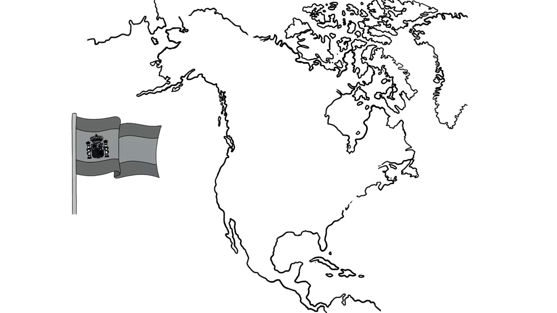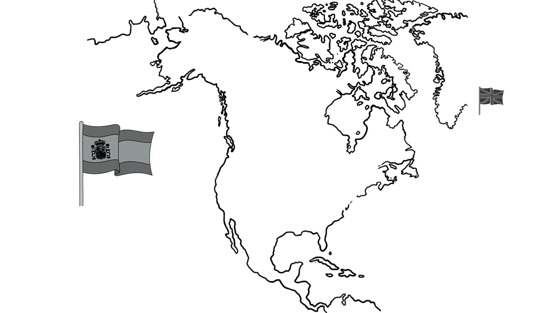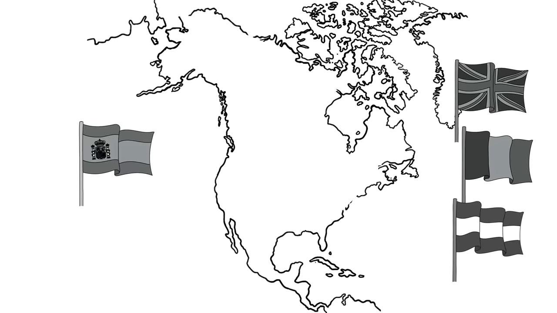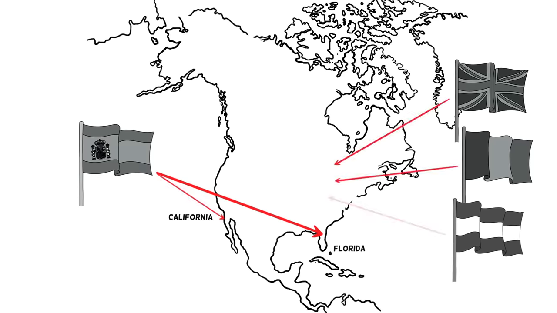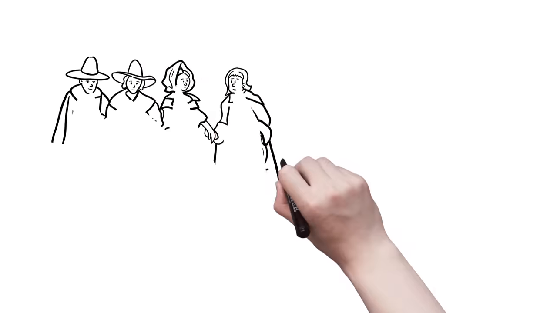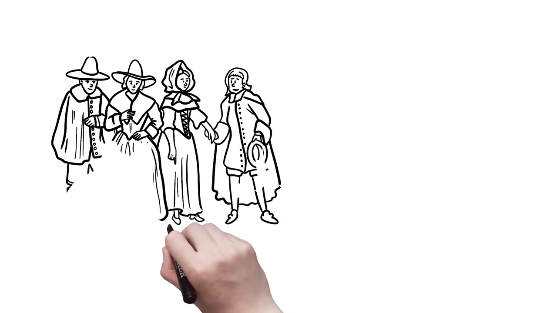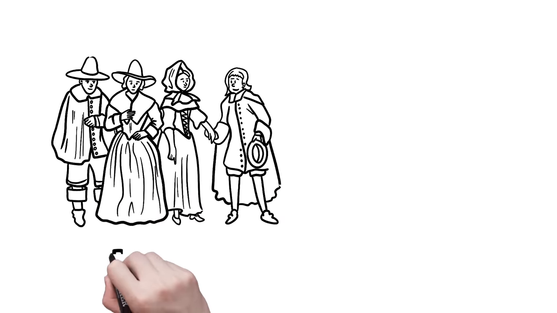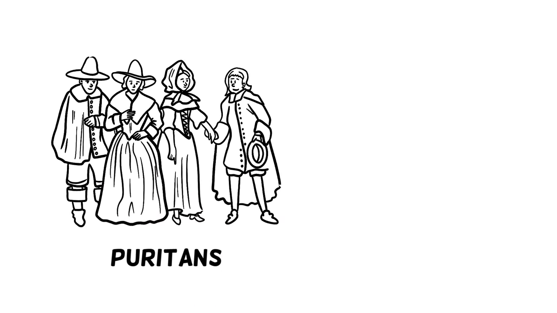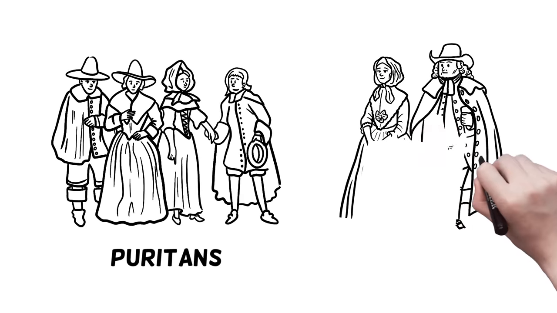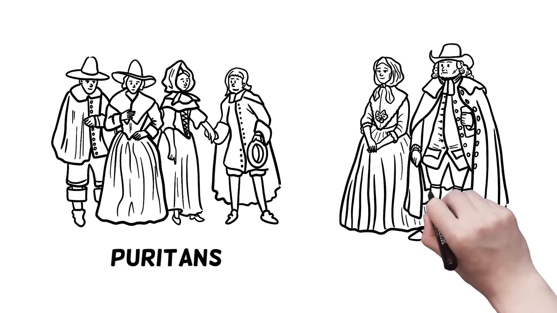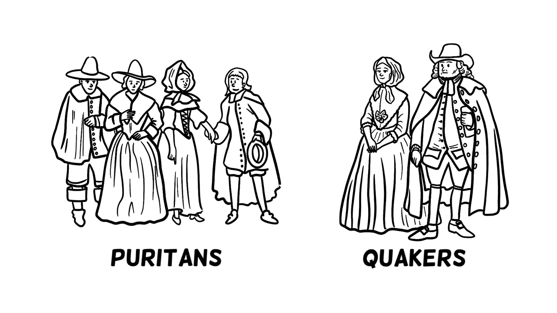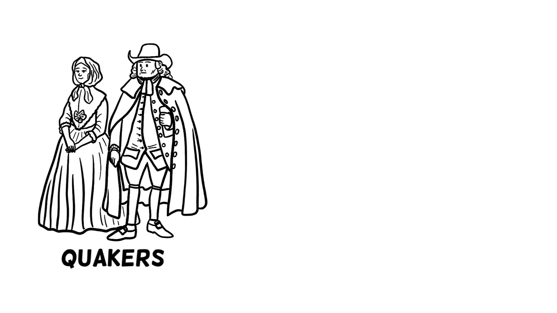The Spanish arrived in North America in the 16th century, followed by the British, French, and Dutch. The Spanish settled in Florida, California, and the Southwest, while the rest fought primarily over lands in the eastern half of today's United States. Many Europeans came to North America for economic opportunities or to escape religious persecution back home. Initially, mostly Protestant Christian groups, such as Puritans and Quakers, colonized the U.S., establishing cultural values and a strong work ethic that would become the backbone of American culture and success.